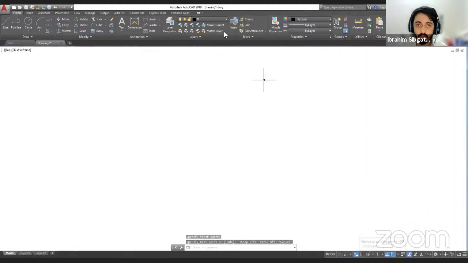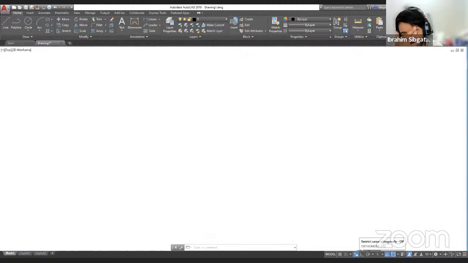Then next is ortho mode, over here at this point. Just see my cursor at the bottom right. This is ortho mode. Ortho mode is that command that we will be using most of the time. Not all the time, but most of the time. What ortho mode will do is allow us to make our line completely straight. Let's say right now ortho mode is off. It is not highlighted like the dynamic mode which is present over here. Dynamic mode is highlighted in blue because it is activated, but ortho mode is off.